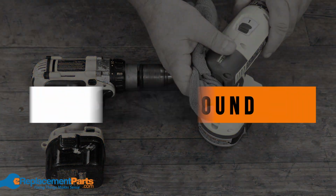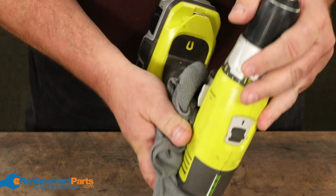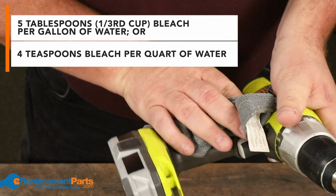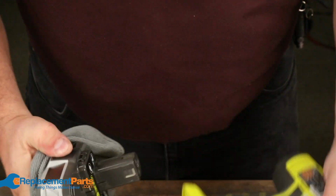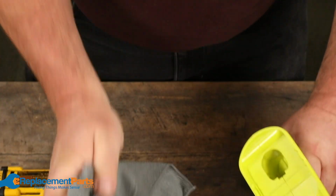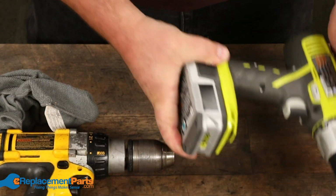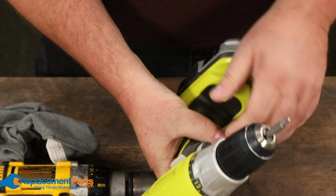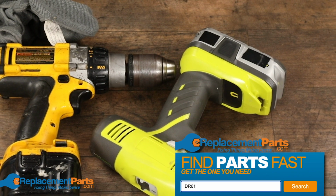One way is to take a bleach compound and wipe down the tool, staying away from switches and even metal parts. Try to wipe down all the plastic that we can, especially around switches and any place that's commonly grabbed, like handles and around the battery case. Of course, remove the battery and clean the battery itself, the stem of the battery, and anywhere hands can typically go. The good thing about bleach is it also helps take away some of the dirt. One of the pitfalls of bleach is I don't like using bleach around electronics or around steel, just because it helps with the rust.